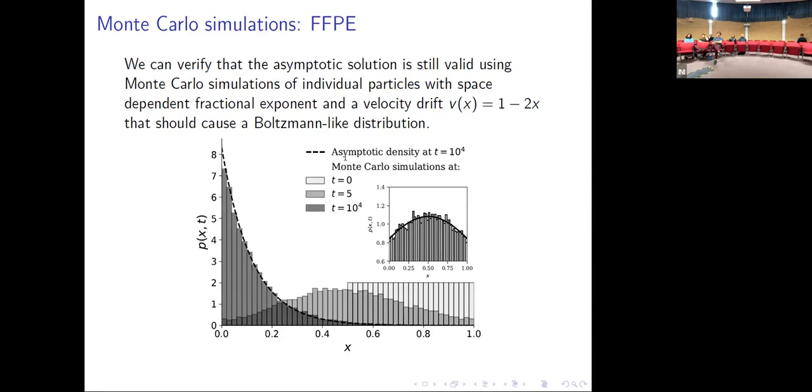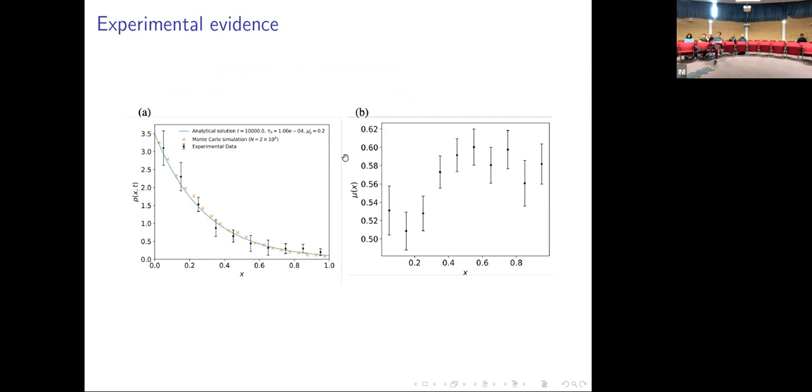So not only does it create accumulation of particles at the position with the lowest fractional exponent, it actually destroys any kind of advection that can be caused. And obviously this is very pertinent to intracellular dynamics, because we do see lysosomes distributed in such a pattern. Even with active transport pushing these particles ballistically away from the center, we see that this stable accumulation at the center of the cell is maintained exactly the same.